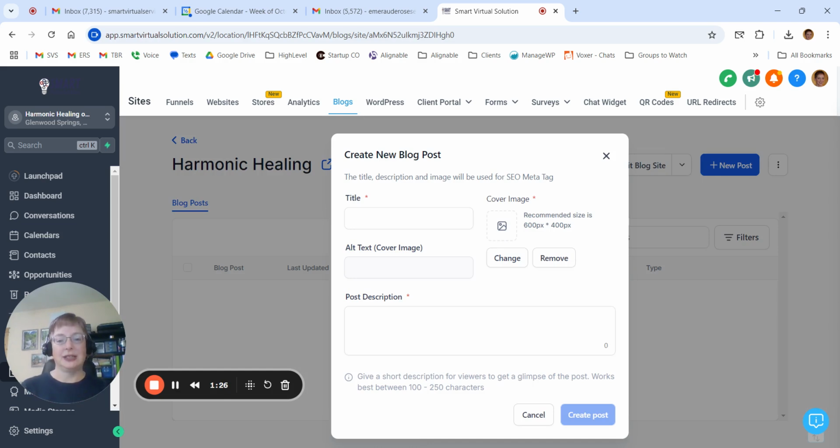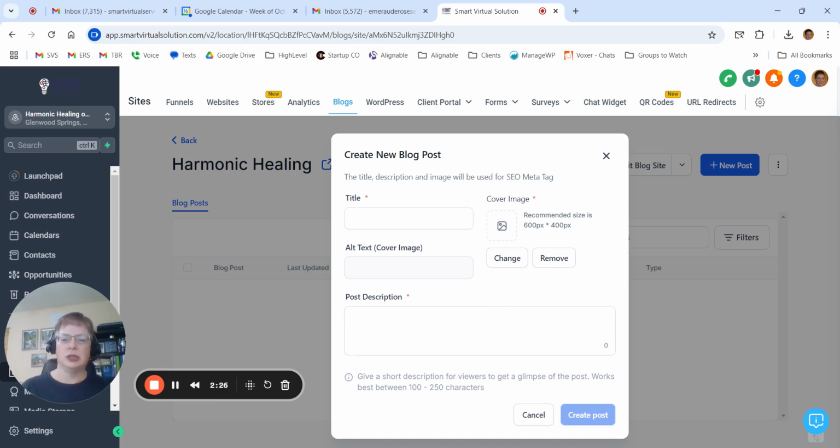Now, it's probably best to write your blog in a different type of document, something on your computer, whether it's Word or a Google Doc. Write your article first, so that you know what your title is, what your cover image should be, what your description is, or you've already worked with ChatGPT or some sort of AI system to get all of this done for you. Because to create the blog article right now, you must already have a title, a cover image, alt text for your cover image, and your post description. On this screen, you can see that there are little red stars on all of these. So you must provide something in all of these areas before you can get to the designing and the writing of the blog.